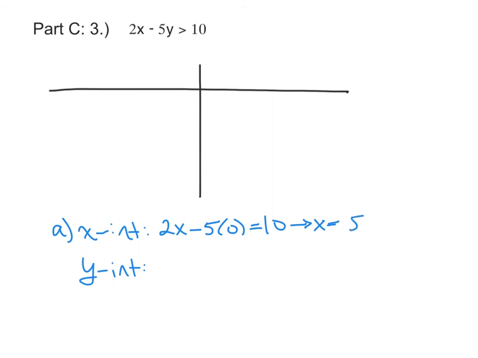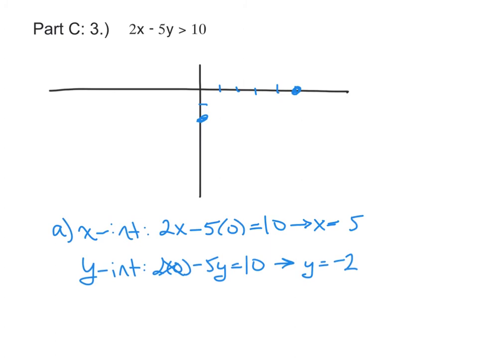On the y-intercept, we'll plug 0 in for x. So 2 times 0 minus 5y is equal to 10. This term will be 0. Negative 5y is equal to 10 means that y is equal to negative 2. These are the two intercepts. When we plot them, x will equal 5. So on the x-axis, we go over 5 and put a dot. On the y-axis, it's y is equal to negative 2. So we go down 2, put a dot. And there are the 2 points that are going to determine the line.